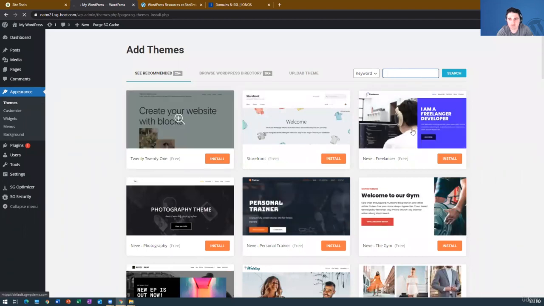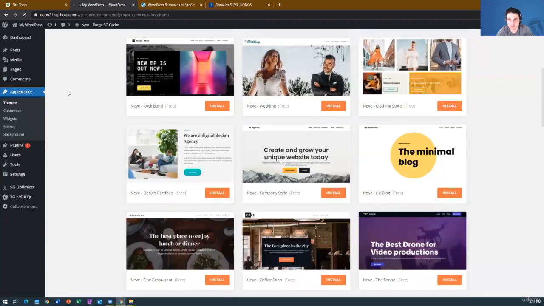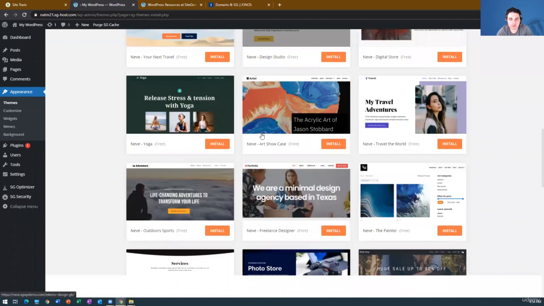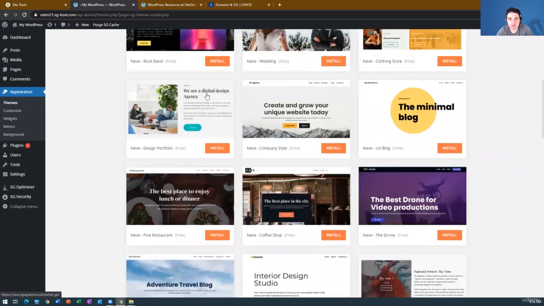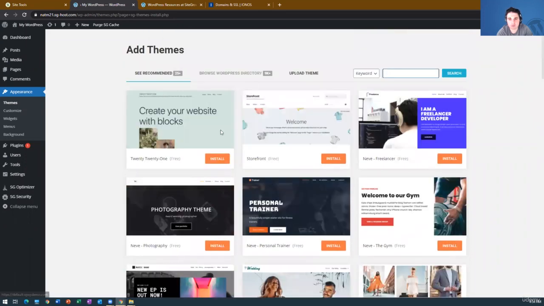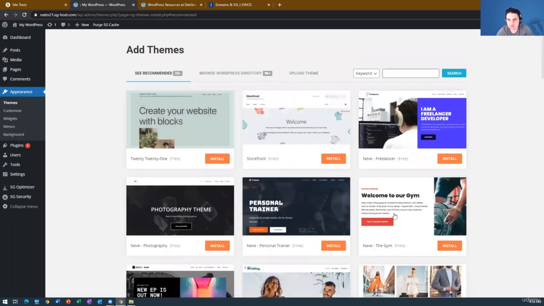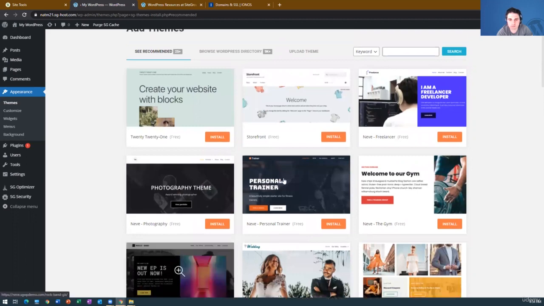There are thousands of free themes that you can install, or you can download them and upload them using this option where you upload a zip file and install a theme. This look and feel might be a little bit different than what you're used to, or if you're in another hosting provider. It looks like SiteGround overwrites this slightly with maybe their recommended themes or whatever, I'm not sure.